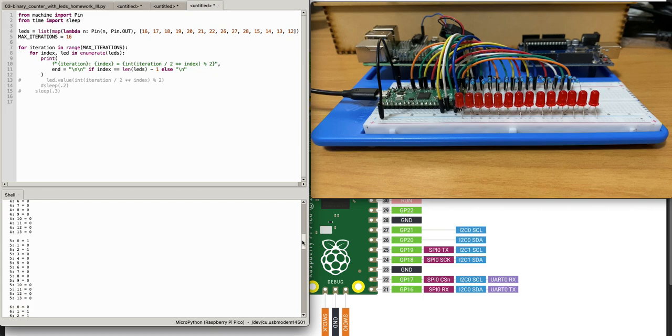Remember that I'm using 15 values, so it will iterate 15 times. And here is what I will end up with, the four LEDs on, or the value representing what I'm using to toggle the LEDs. Okay, let's see this in action.